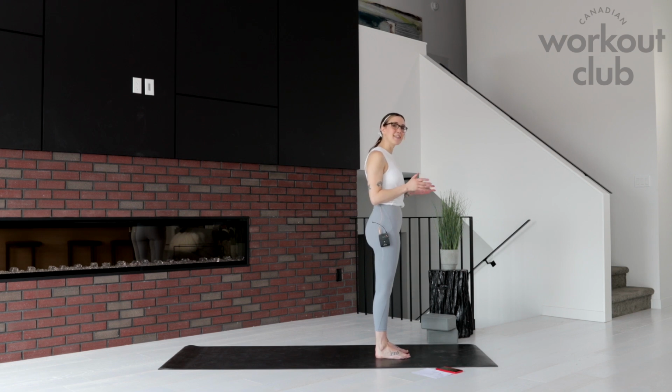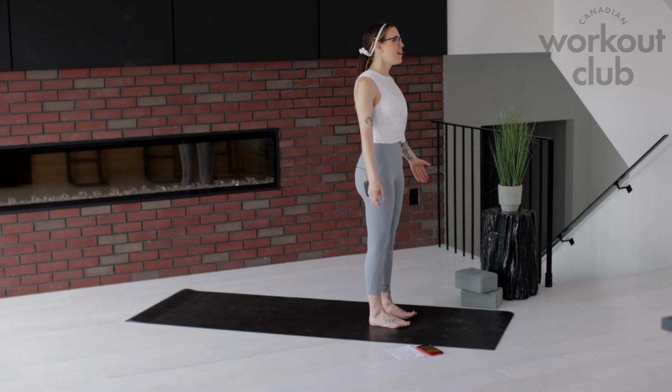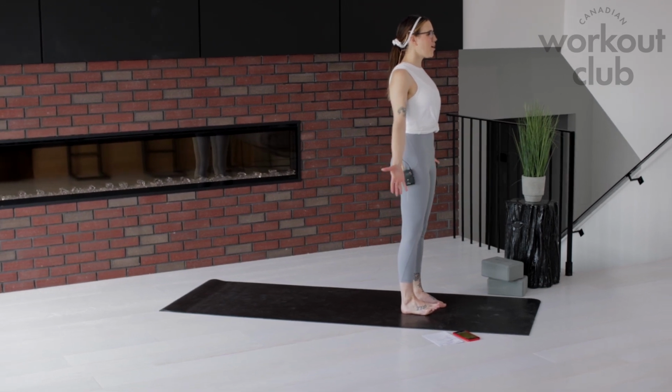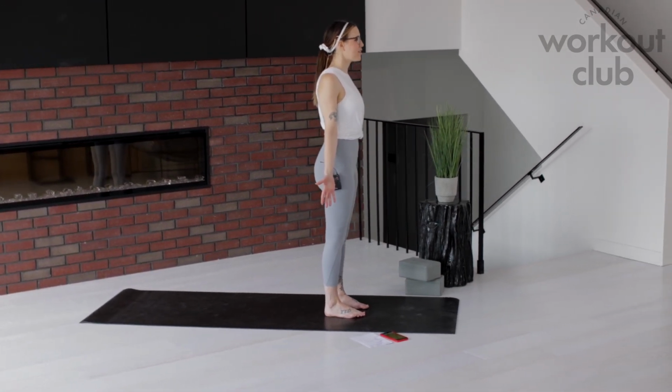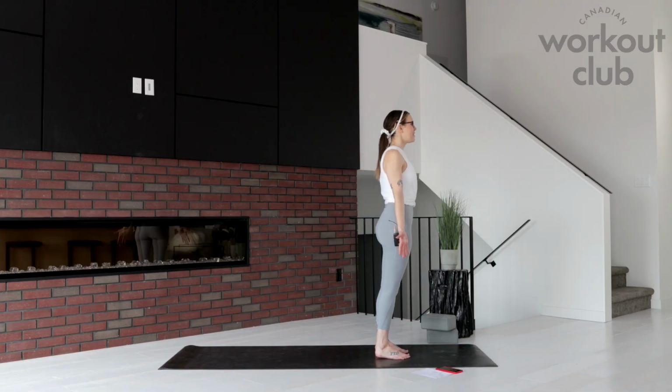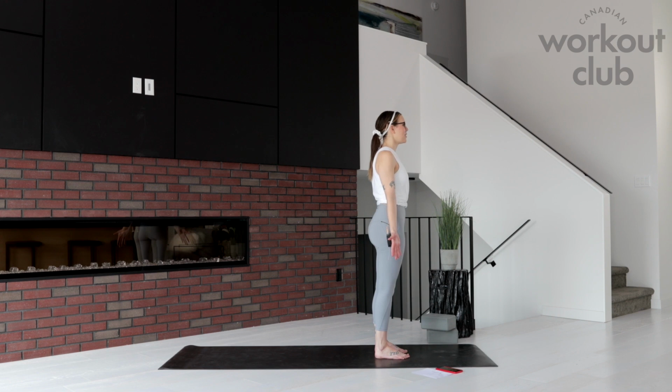So feet can be right together or hip distance apart, whichever is most comfortable for you. Arms are going to reach down beside you, palms will spin forward. Start just by rocking back and forth in your feet, and then find the place where you feel that your weight is evenly distributed between your toes and your heels.